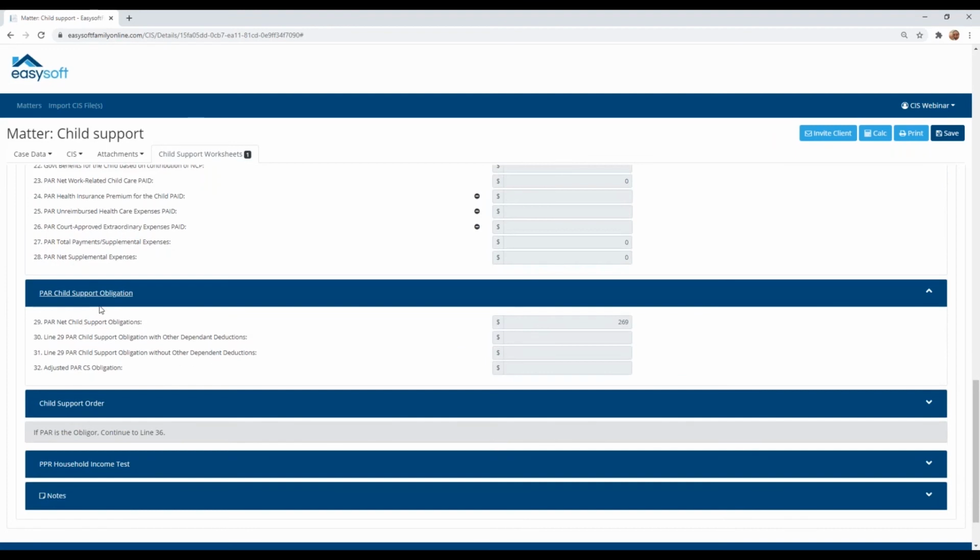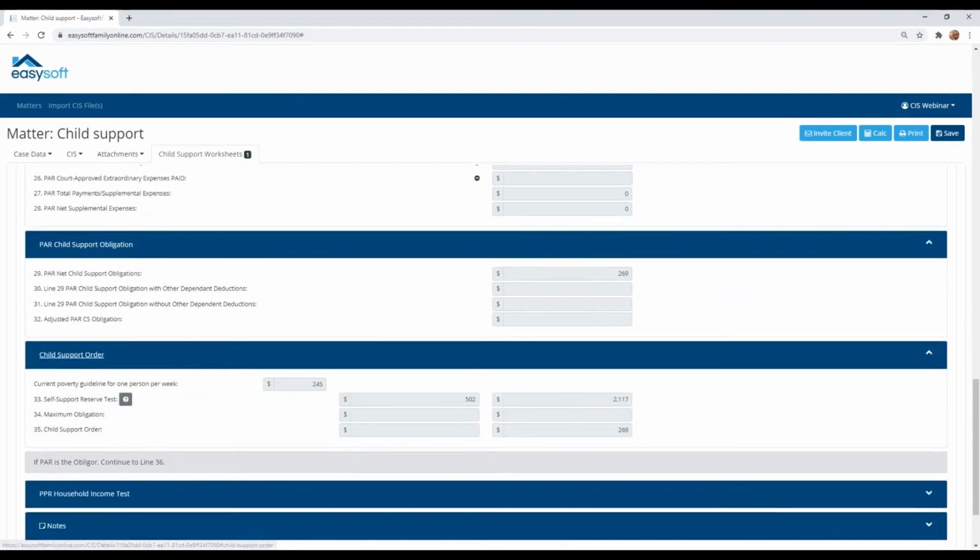So you'll see here that this is the parent of alternate residence, the child support obligations, it's $269. You'll see the child support order. So the poverty guideline for 1 person per week.